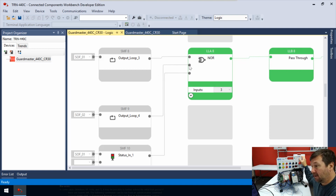is this NOR statement right here. So if any of these were green, this would be gray. But all right, let's pass it on through. Then we'll revisit this in just a second, but let's see what it does next.